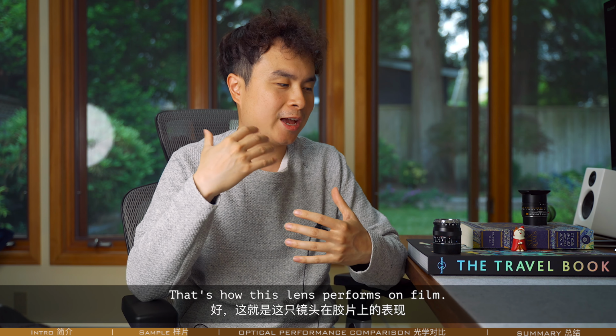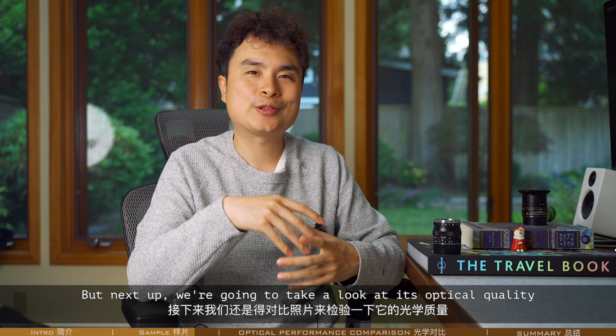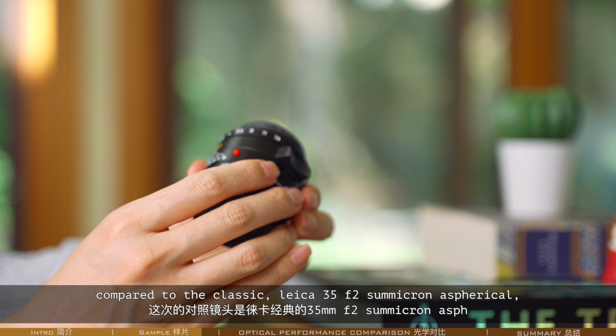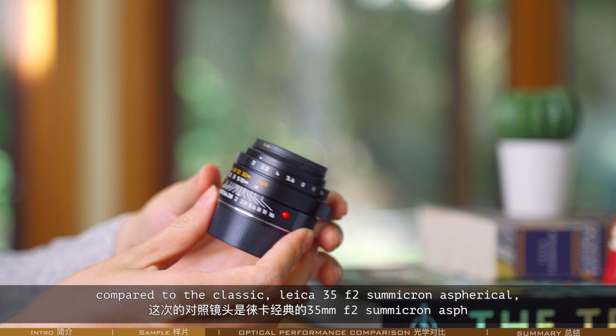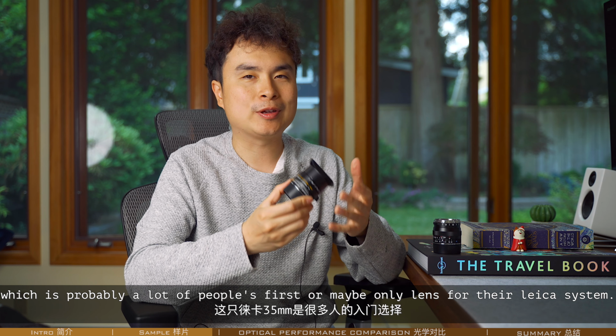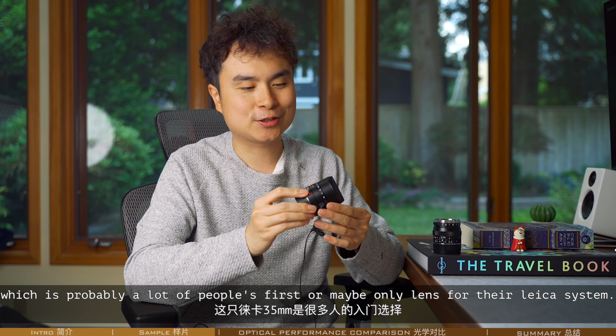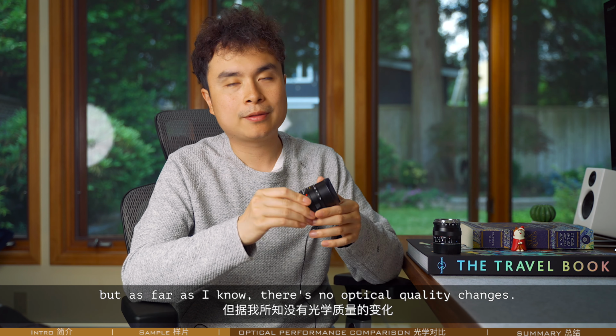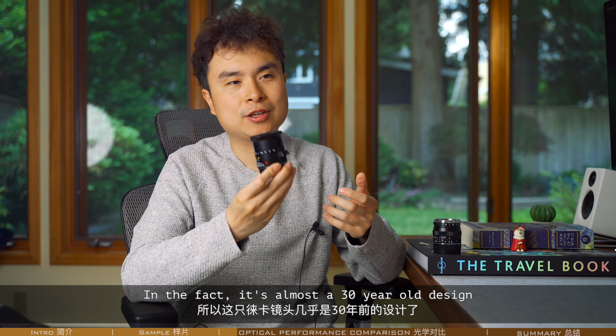Okay, so yeah, that's how this lens performs on film. But next up, we're going to take a look at its optical quality compared to the classic Leica 35 f2 Summicron aspherical, which is probably a lot of people's first or maybe only lens for their Leica system. And this lens was actually released in 1996, I believe. They did release a revised version of this lens, but as far as I know, there's no optical quality changes. So in effect, it's almost a 30-year-old design.